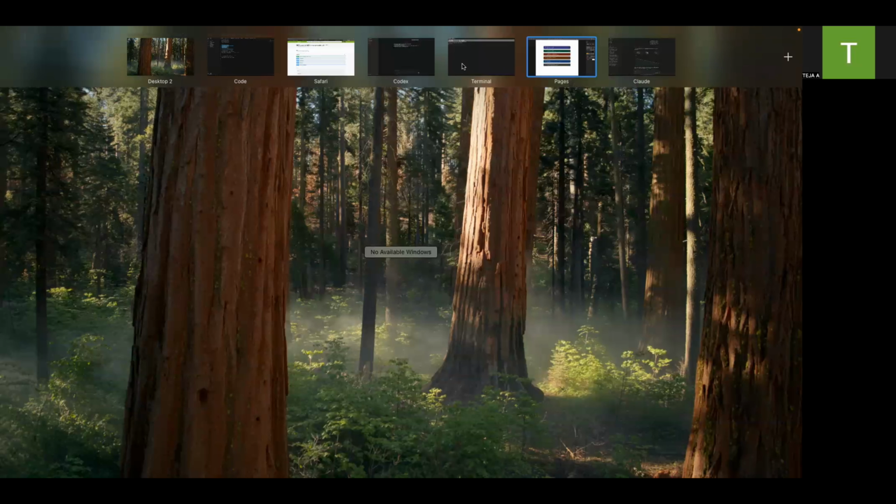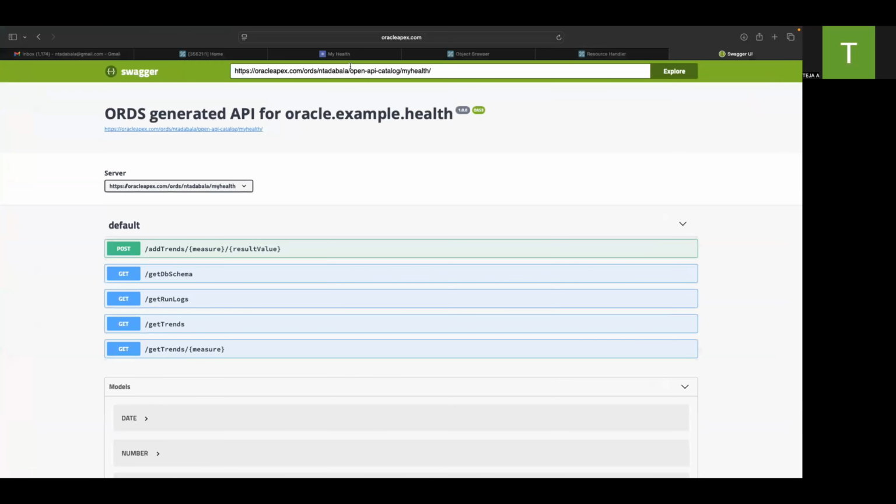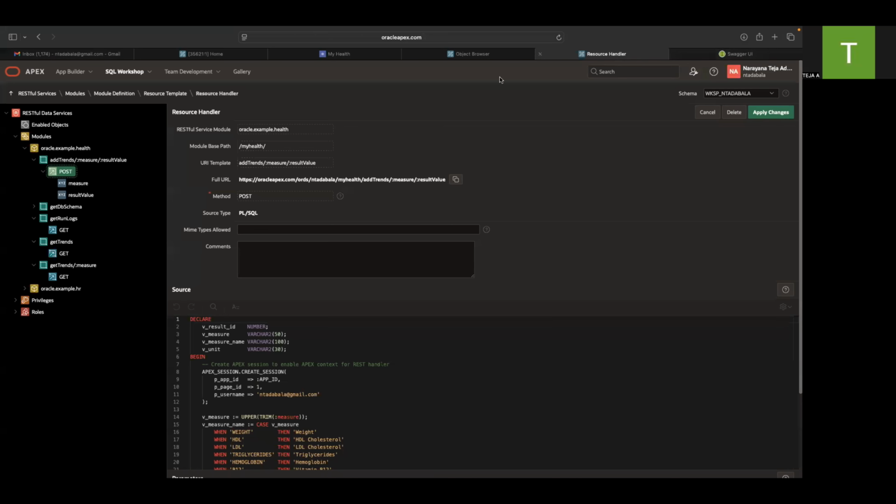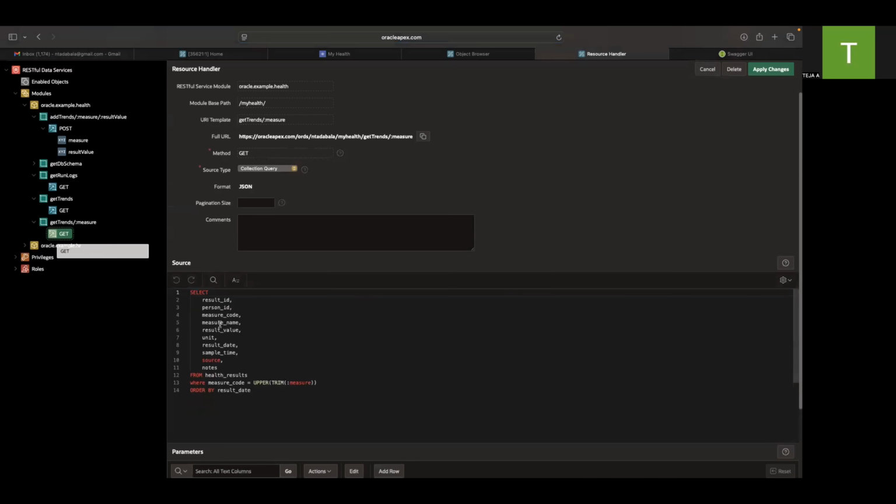In this case, if you see, I have this REST API created. If you see this code here, I'm just giving the data here, but I'm never telling it who is the person behind this record, right? It never knows who the person behind these results is, who is the patient. So that's the kind of security layer we need to follow. We should never expose the personal information to the AI agent.